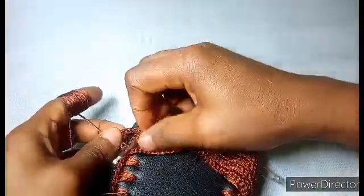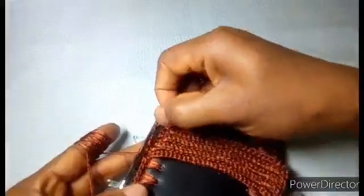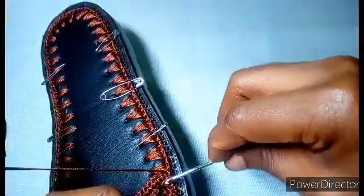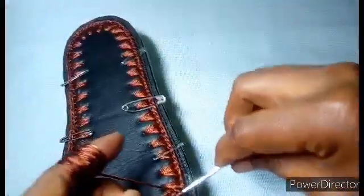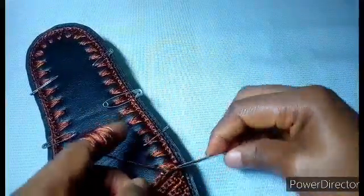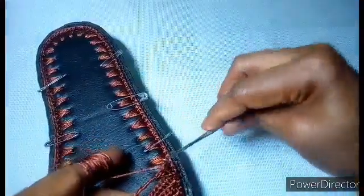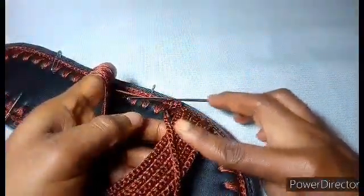So you slip stitch. Then on the remaining half of the stitch, the half stitch we left, you single crochet. Then you turn. So you are going to jump the 2 holes, the first and second hole, then start single crocheting on the next hole. So you single crochet all through on the chain. So we crochet exactly what we did on this first belt.